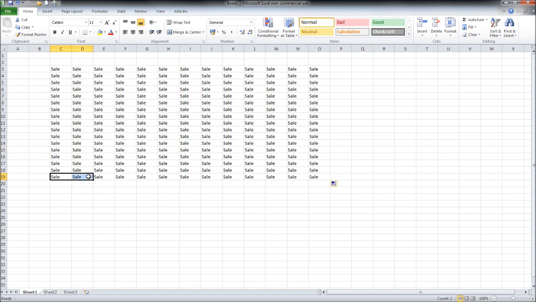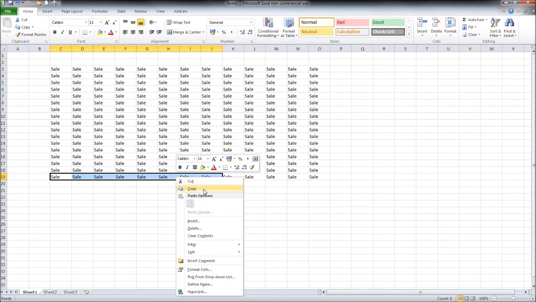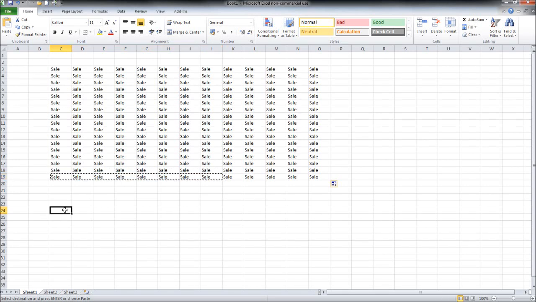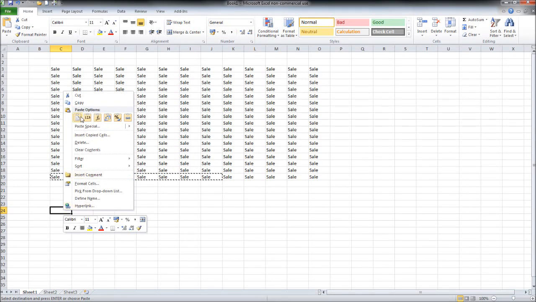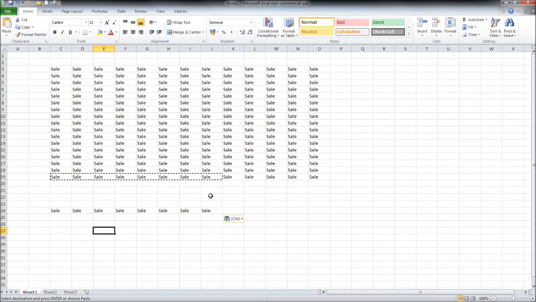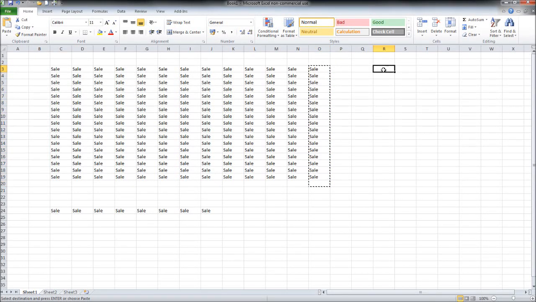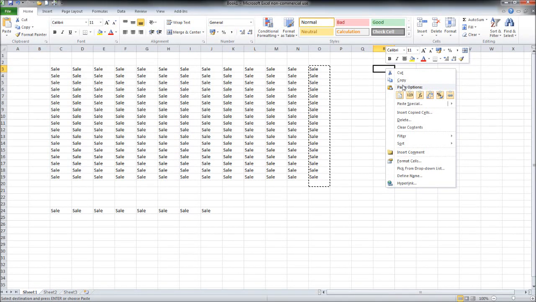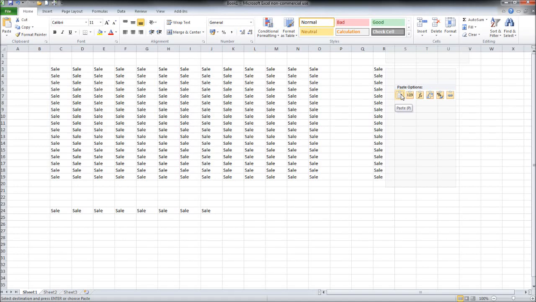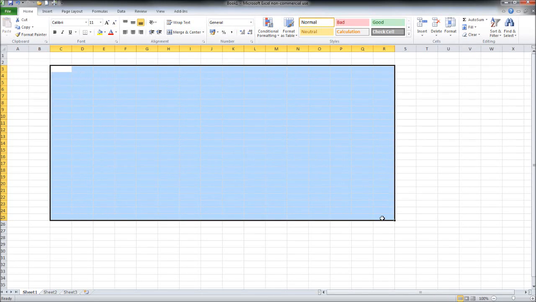You can also highlight the cells you want to copy, right click, click copy, highlight the cell where you would like the copied cells pasted, right click and click paste. Okay, so let's do that again. Let's copy these ones this time. Right click, copy. That copies the cells. And then you paste them where you would like them to show. So let's do column R, right click. You may just have paste or you may have paste options. Just choose the first paste option. If you hover over it, it should say paste and then in brackets P. And there we go. That has been copied. Let's highlight these cells and delete them, click Del.